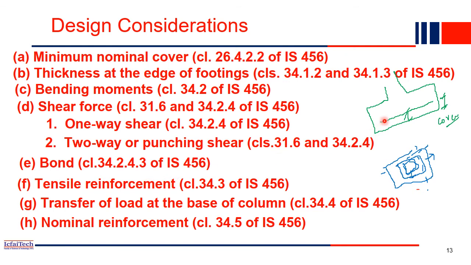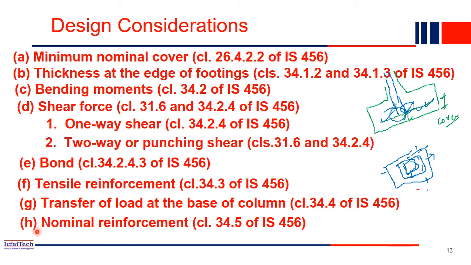Tensile reinforcement means the reinforcement you have to provide at the bottom. Then the transfer of loads from the base to the column, because the loads also have to be transferred. Loads are coming from the column, and ultimately these loads are transferred to the longitudinal bars. That's why we have to provide proper anchorage here. The transfer of load at the base of the column also we have to take care of, and that you will get in clause number 34.4.